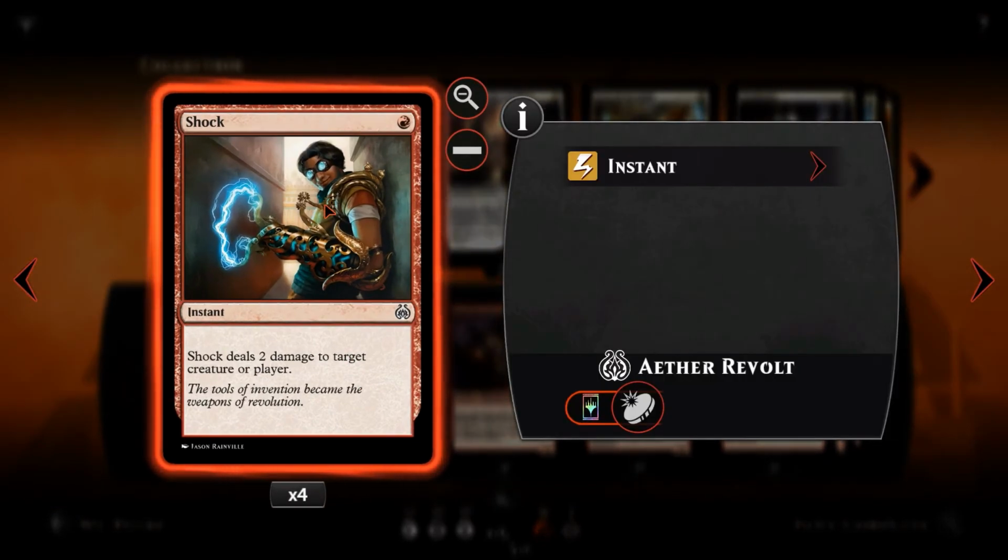Next we've got Shock. For 1 red mana, instant speed, Shock deals 2 damage to target creature or player. So it's burn to be pointed at our opponent, but also burn to be pointed at early game creatures if we're against an aggressive deck. We do struggle a little bit with heavy creature based decks, things like White Weenie and stuff like that, so Shock does actually help with that.